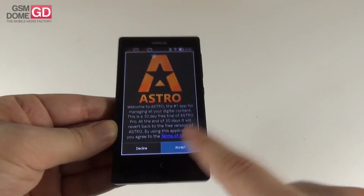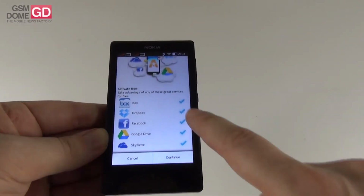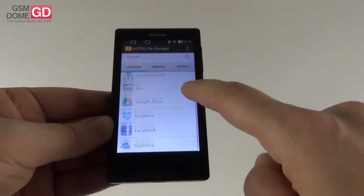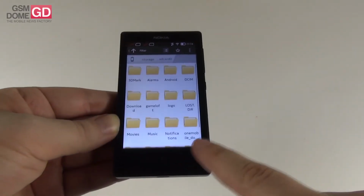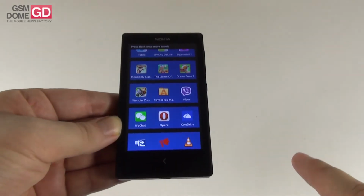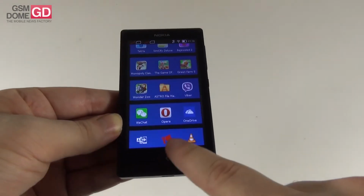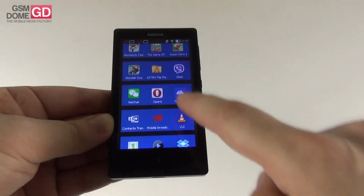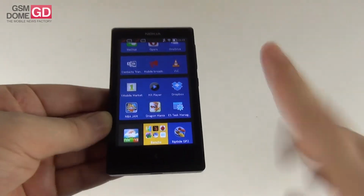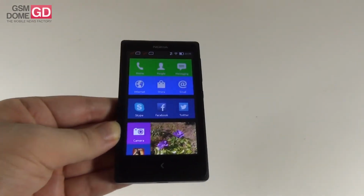Here we go, accept. You can connect to your clouds if you want to. And you can check out your local network, your SD card. So it's a pretty nice file manager to use. Then we've got Viber for people who use that. I don't. And we've got WeChat, Opera, OneDrive, mobile broadcast, and the rest of the apps I installed myself. So that's pretty much the list of pre-installed applications here.